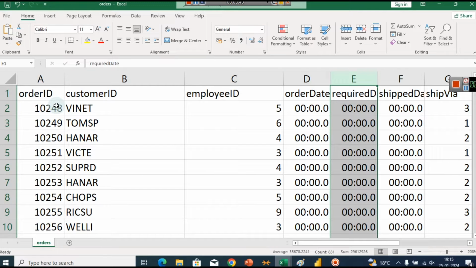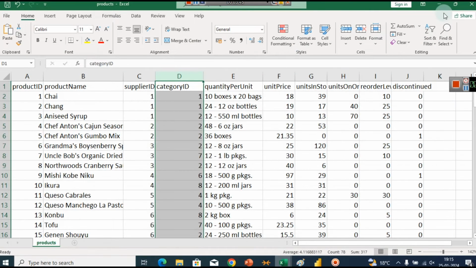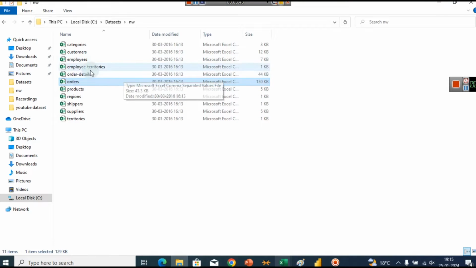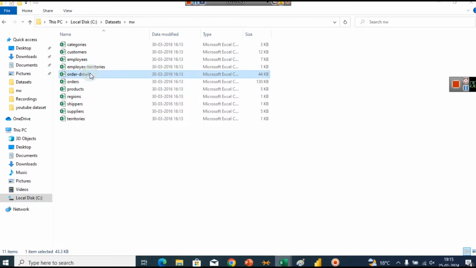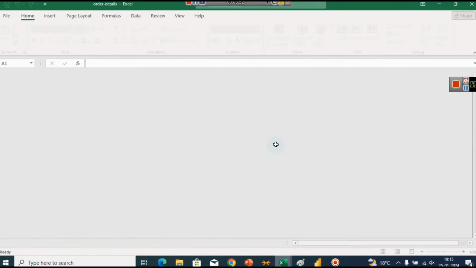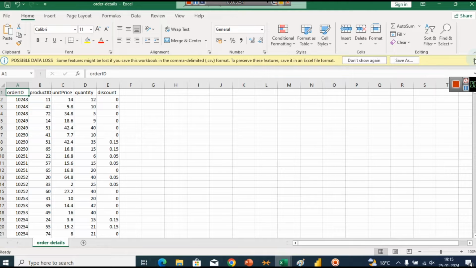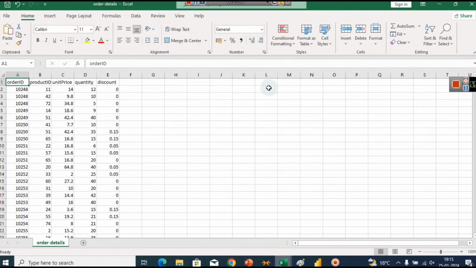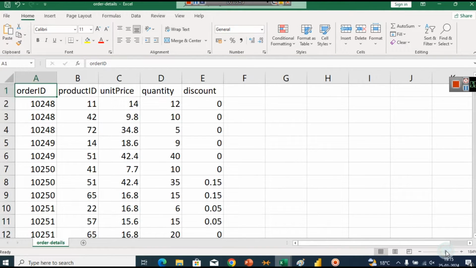And then what particular products are ordered in this table, that data is given in order details. So when you open order details, yes, I know there are a lot of tables and this might be overwhelming, but if you watch closely you will understand.